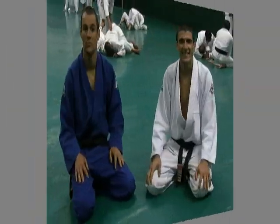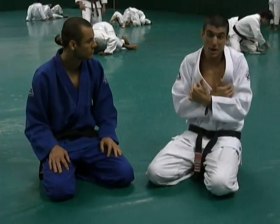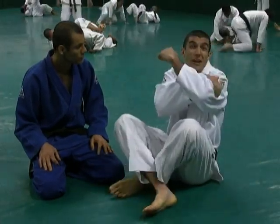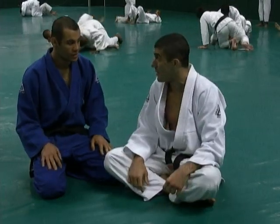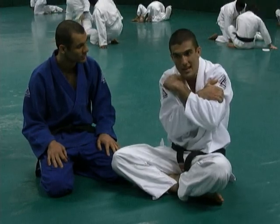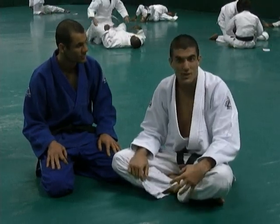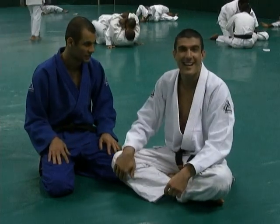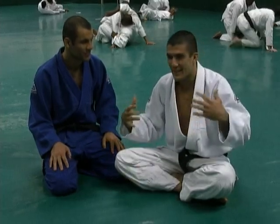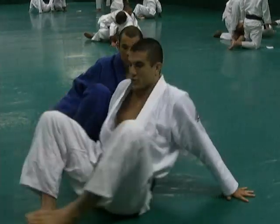Let's go learn some sick arm locks. Arm lock finishes right now — I've got one, Hedon's got one, you're not gonna believe this, check it out. Arm lock finishes: you go, you catch the arm, you're sitting, you have it, final stage — you want to stretch the arm out, but they're fighting for dear life. It's hard to stretch the arm out; it's not easy to get someone's arm extended, especially if they know it's coming and all they want to do is keep the arm tightened up. Hedon has a sick finish.